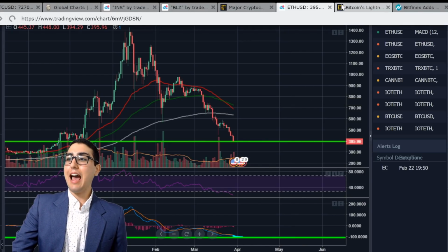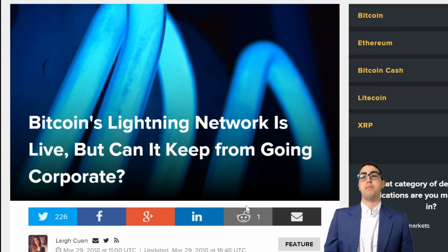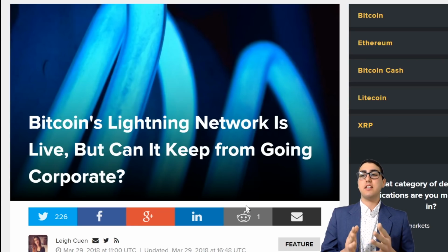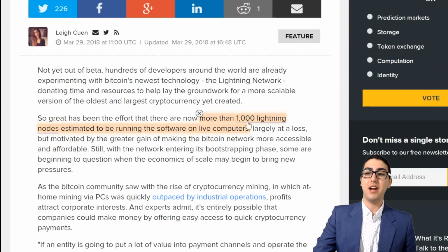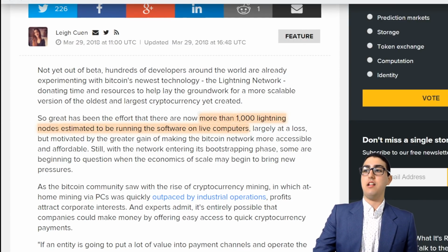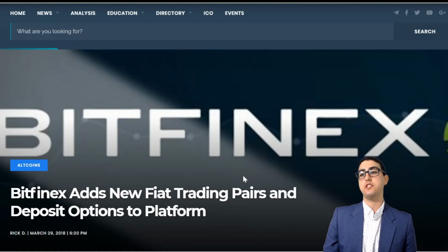So looking at that, another good thing coming for Bitcoin is the Lightning Network, right? That's going to solve all of these issues with scalability and transaction speeds, and you can see that it's actually being worked on right now. And this is something that coincides with what we've been talking about over the past couple of weeks here on Sniper Stew, and it's the fact that the market is still maturing. Understand that they've got 1,000 Lightning nodes right now running the software on live computers without any sort of real benefit since it's not live yet on the mainnet. So looking at this type of news tells me that there's more and more intrinsic value being built here for the cryptocurrency market and for Bitcoin specifically, with other coins in the mix.